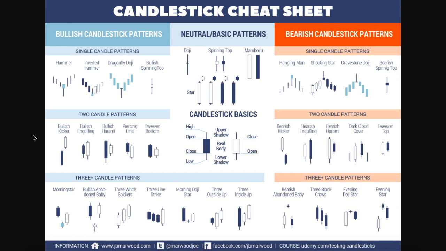So again, today we're going to be looking at some candlestick formations and deciding which way we think price will go based on those formations. Today's going to be a little bit different because we're going to be incorporating some Fibonacci retracements into our candlestick analysis. It helps out a lot in deciding spots to buy and spots to sell, so that'll be really helpful. And we're also going to be using a lot of support and resistance.